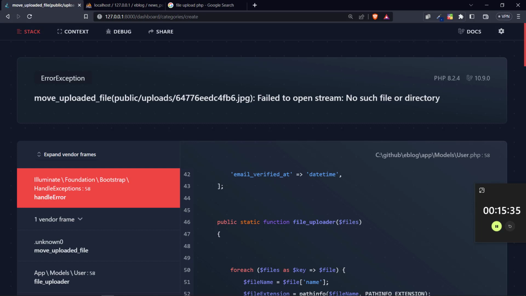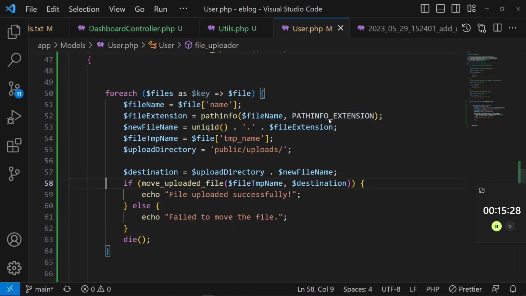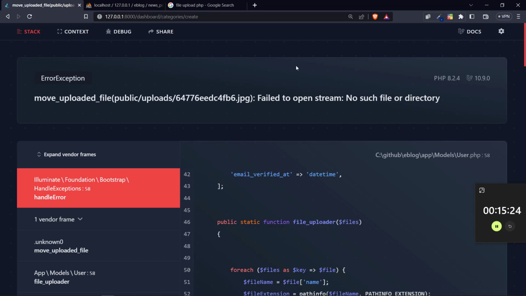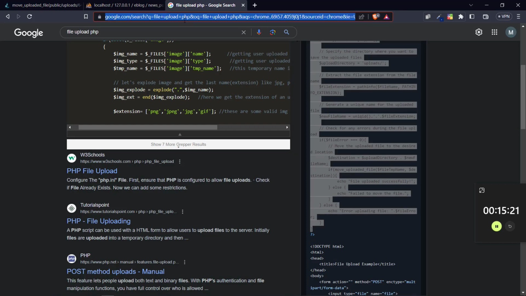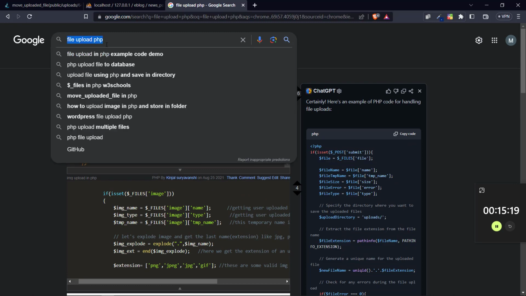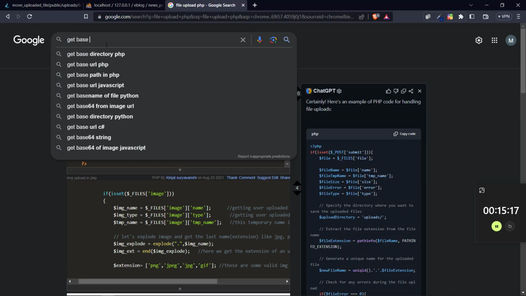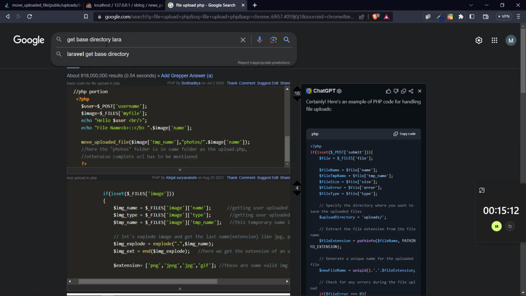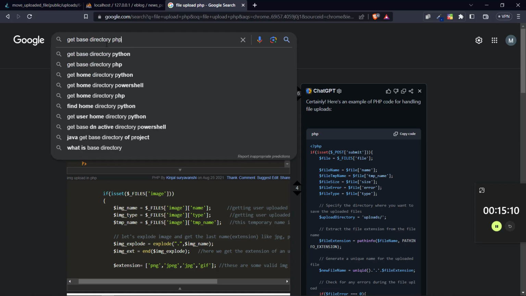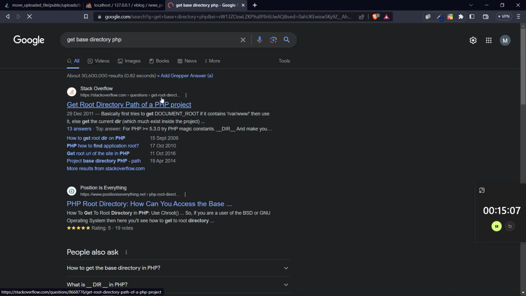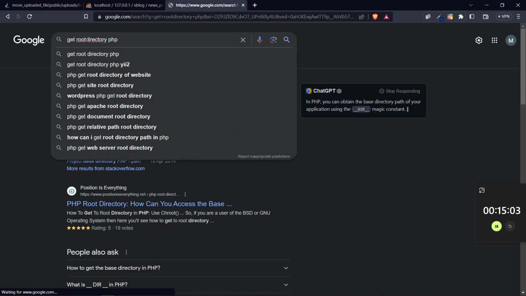Public uploads. Public uploads. So you can put here maybe get base directory in Laravel or PHP. We call it the root directory. Get root directory PHP.